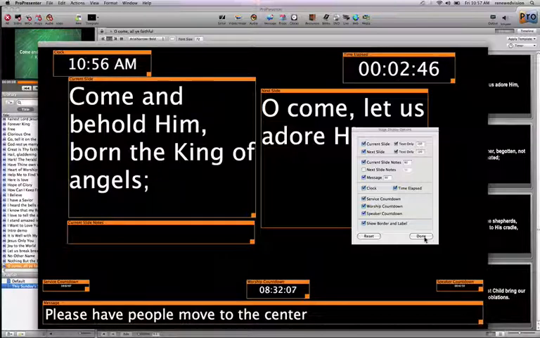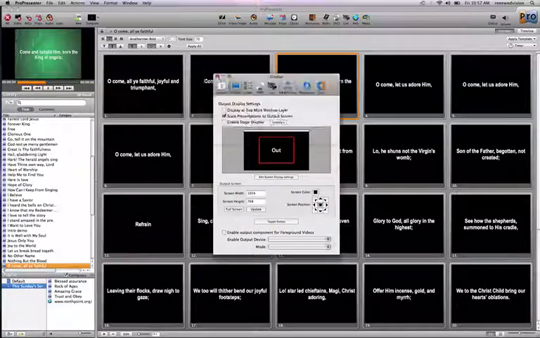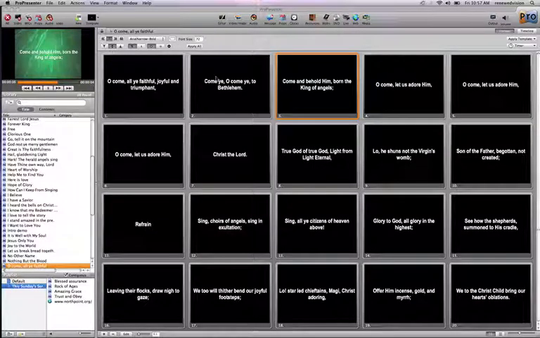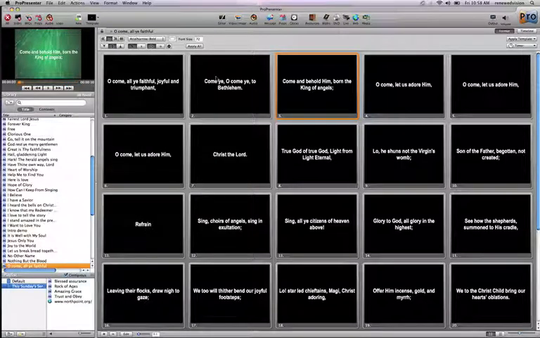So the three outputs that we have now active in ProPresenter are our operator display, which is what the operator sees, which is what I'm doing the primary demonstrations with for this demo. What your audience sees, which would be our secondary output, and then finally this third output, which is for the stage display. And then finally, I want to talk about Bibles.